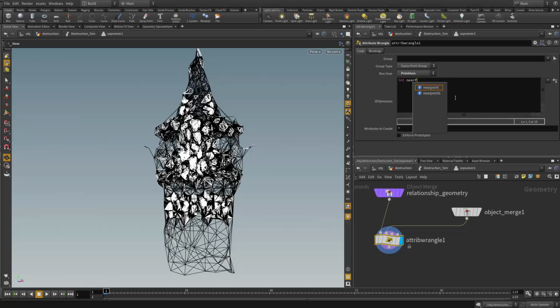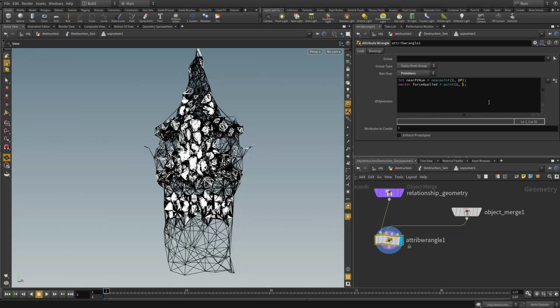Int near point none will be equals to near point. And I'm going to ask the second input, and I'm going to ask for, from the current position of our constraint, every single line, we're going to ask the nearest point, and then we're going to ask for the force on it. So vector force applied will be equals to point, first input, right?